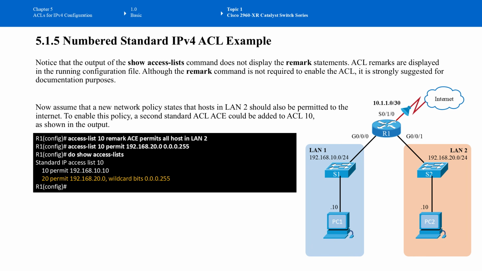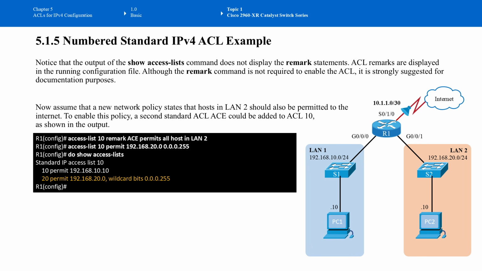In the command, we enter access-list 10, and then put a remark, ACE permits all hosts in LAN 2, and then the command access-list 10 permit 192.168.20.0 0.0.0.255. Now LAN 2 is being added to ACL 10.